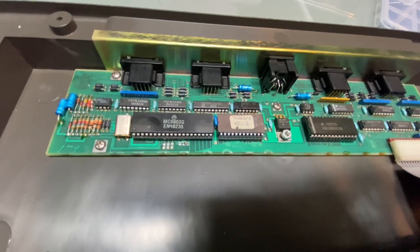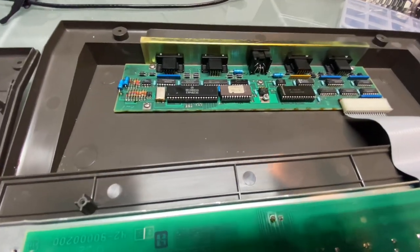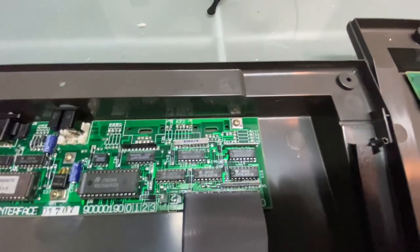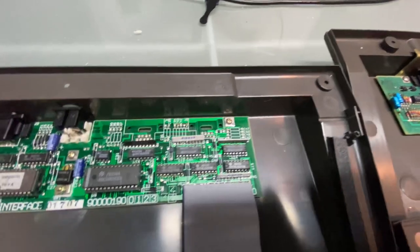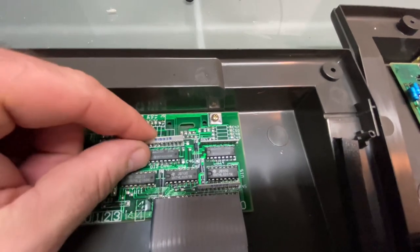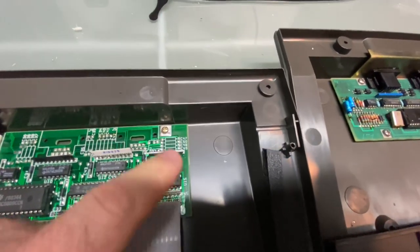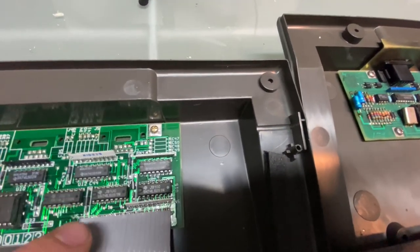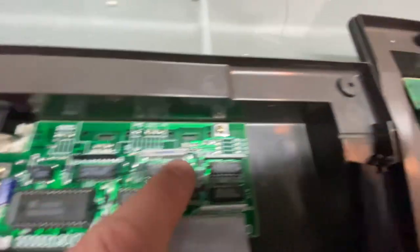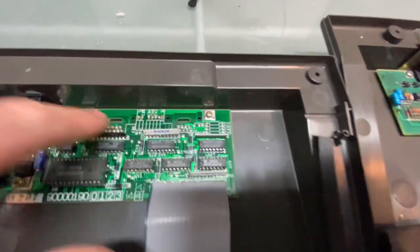And I'm guessing it's the same number of them because it'd be a diode per any of the I/O. One of the things you'll notice that people have said, oh, look, you can just solder on the connectors and make it a 4-port keyboard. But that does not look like the case because you're missing a few things here. It looks like there's another IC that we're missing. Oh no, these are diodes, I'm mistaking. No, these are diodes. You can see they're all labeled over here as well. And there's a bunch of diodes missing over here and over here. So you would have to add and fill in the blanks for this to be a 4-port.